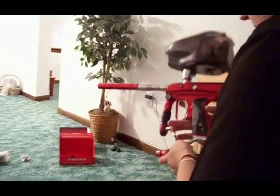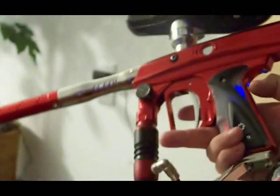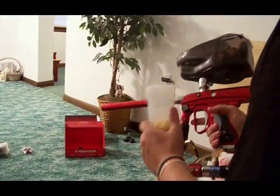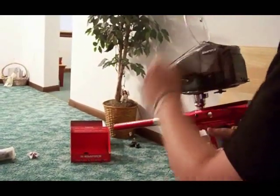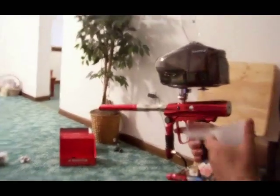I left the original trigger in there but this thing is amazing — it just looks so sweet with the virtue in it. I want to turn the eyes off because we're using reballs, and virtue eyes don't always mix with reballs — they can have big problems detecting them. So I'm going to dump a pod in for you guys.